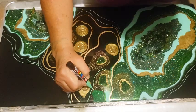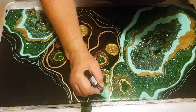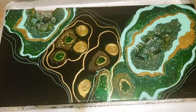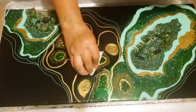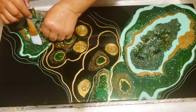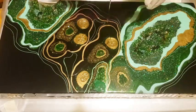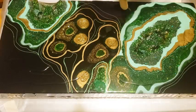Just a side note about these markers. If you use an acrylic marker and you're not happy with a line, if you get a rag with a little rubbing alcohol on it, it will come right off. It doesn't need to be permanent, but you've got to be kind of quick and not let it sit for a while. You could see I added a little bit of gemstones around that jade, and now I'm doing some finishing touches where I'm adding in the stones that I want and making sure everything is ready for the next layer of resin.